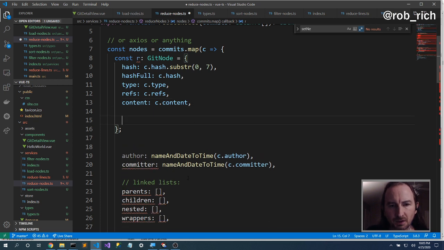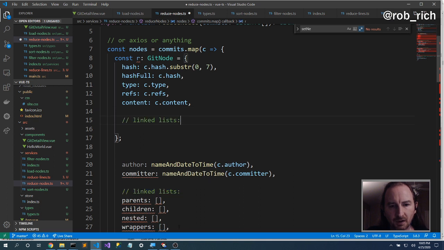So I do need the linked list, but I need the linked list for nested and wrappers.